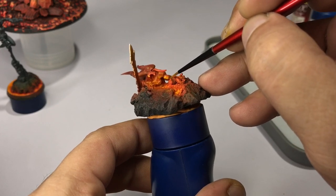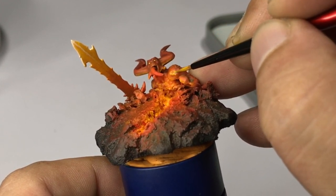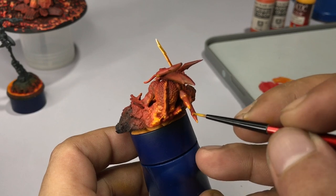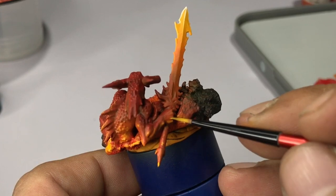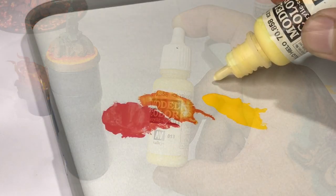I think this is around three to four thin coats at this point. Let the wet palette thin your paints automatically and just build up thin layers — you will get nice blending with this technique. You don't really have to add more water because yellow is a bit transparent in the first place.